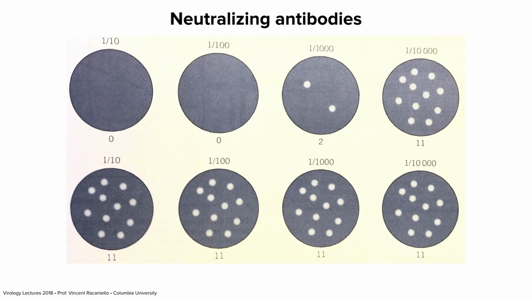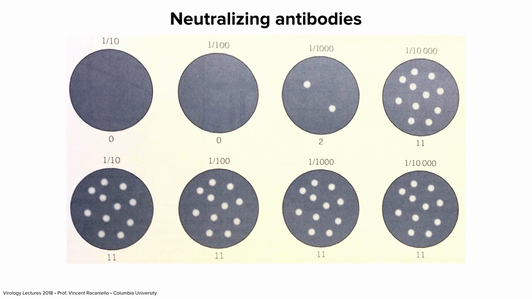And then you mix that virus with different dilutions of antiserum. Let's say you've immunized an animal with a virus, then you draw serum, you draw blood, separate the serum, and you make dilutions of the serum, mix it with virus, and ask, are there any antibodies produced that can neutralize infection?